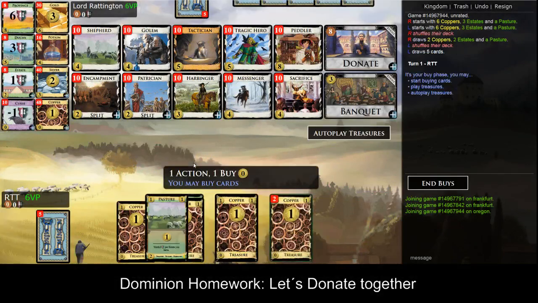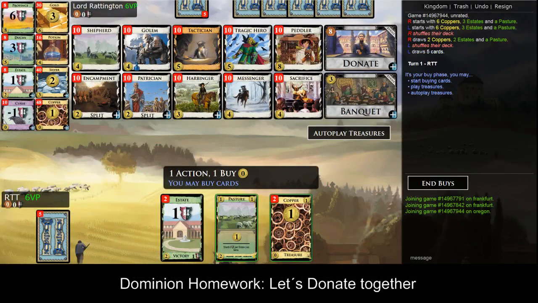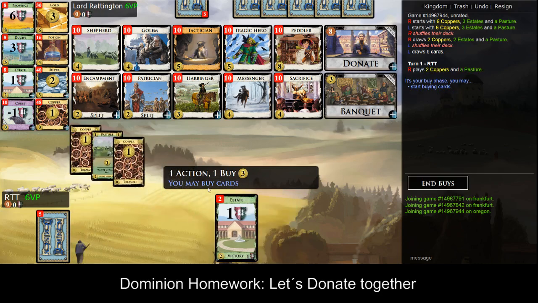Next one. Again Banquet. And again Tragic Hero, wow. And again nothing good to Banquet for. So Harbinger doesn't make sense, and Patrician Encampment doesn't make sense too. So it's silver once again.